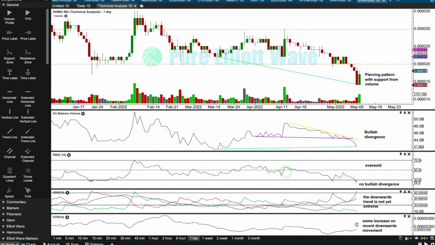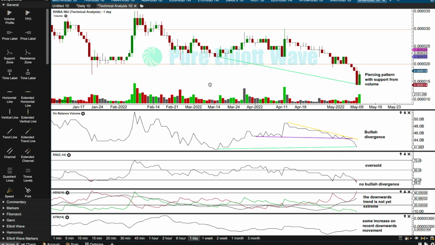Okay, and ATR showing some increase, which is pretty normal toward lows for cryptocurrencies. They do tend to end quite strongly. I would want to see how this develops over the next few days, but it's also very attractively priced. It's so cheap. I've already bought some of this a while ago, and I might just add a little bit more. A really small amount, but I think I might purchase a little bit more of this later today, just because it's so attractively priced.